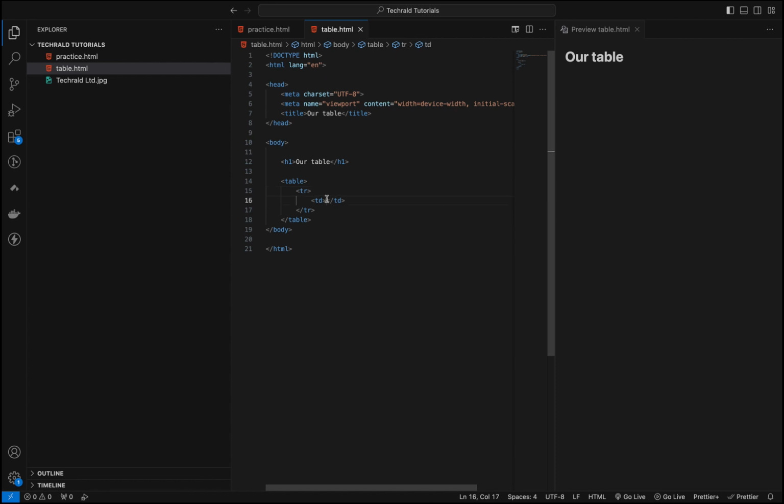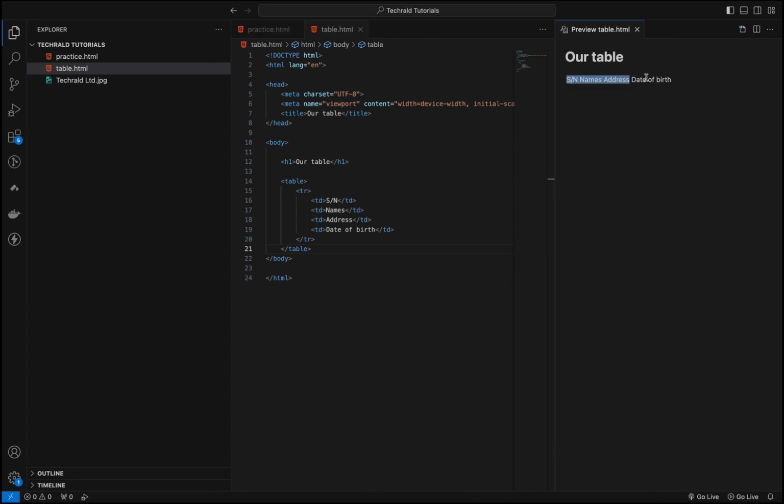If you have a serial number, you can see it's generated here. If I duplicate this and I have names, address, and place of birth, you can see that they are all represented here, right?